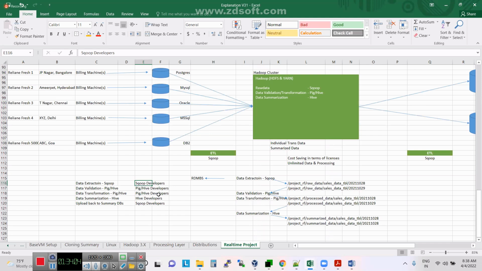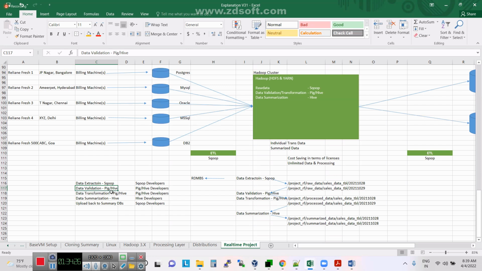Understand? Once data is copied from here to here, who will do the data validation? Data validation can be done by different tools, one is Pig or Hive. These are Hadoop tools, so we need Pig or Hive developers. Data transformation will again be done by Pig or Hive.